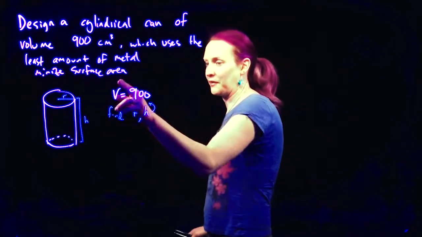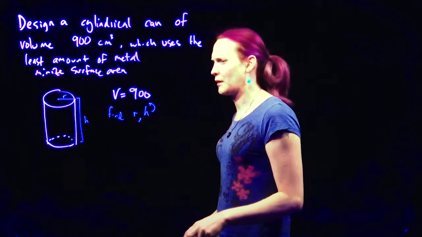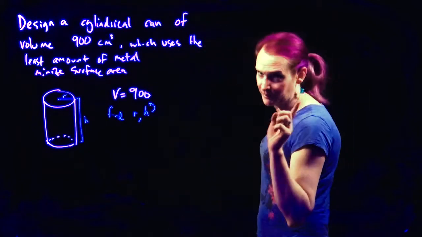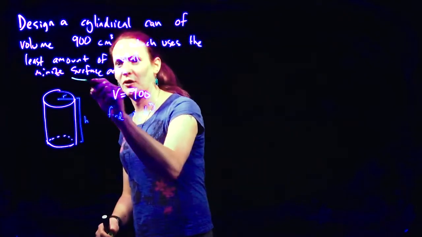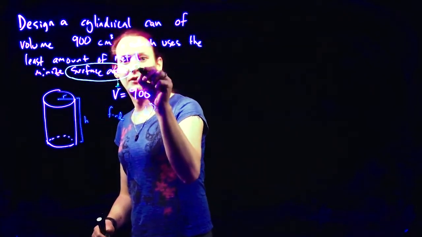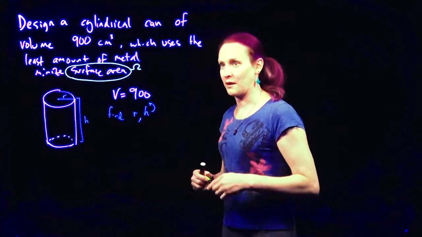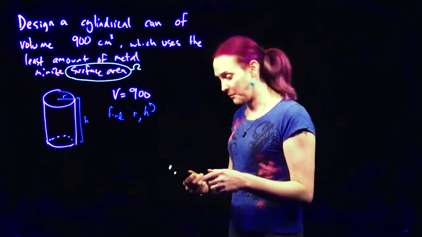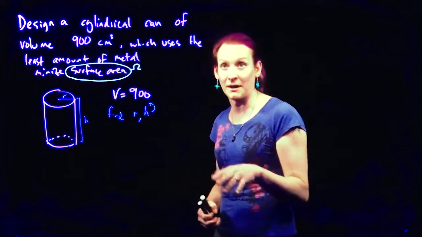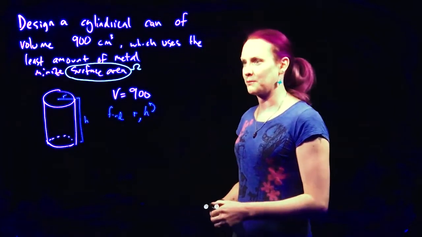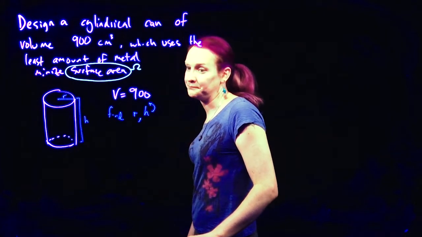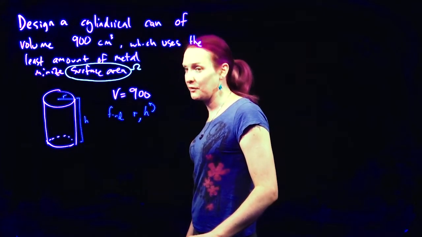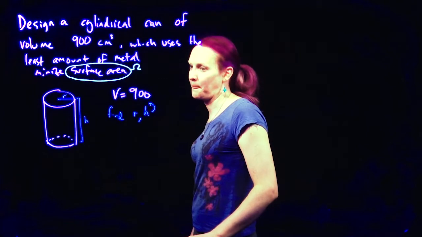We're going to minimize the surface area. Minimize, optimize. Surface area, ooh, I think that means the surface area is my objective function, which I'm going to call omega. So I'm going to initially write it down as surface area, and then I'm going to relabel it as omega. Okay. So we need the surface area of a can. Let's see here.